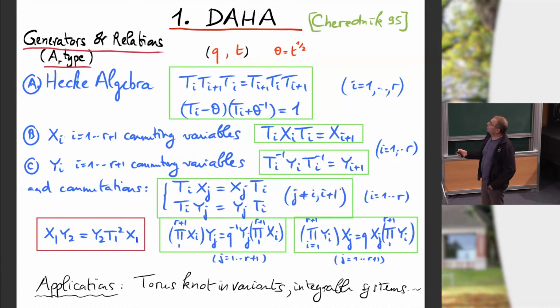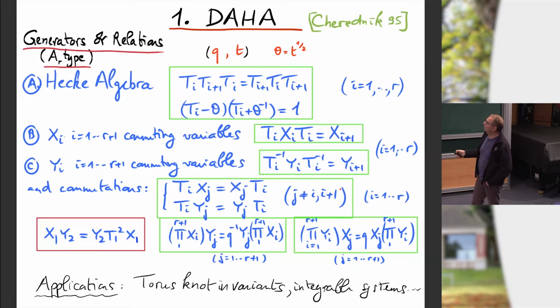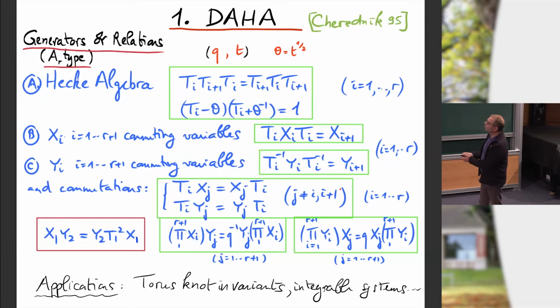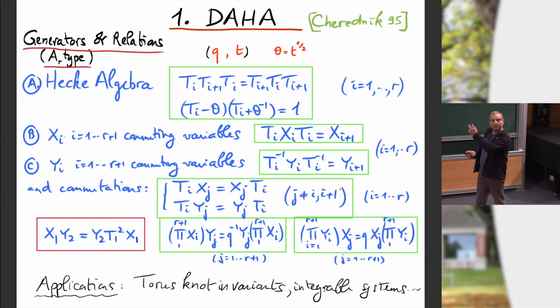Then you have a bunch of operators X and Y, which you can think of as positions and momenta, which don't commute, of course. So they have relations with the braid generators and then relations among themselves. And this is actually the main relation, because all the others are children of this relation. And I'll explain to you where this relation comes from. So you want to commute x1 and y2, two neighbors in this list of all operators. And then to commute, you need to insert a t1 squared in the middle. Another way to say it is that the group commutator of x1 and y2 is equal to t1 squared.